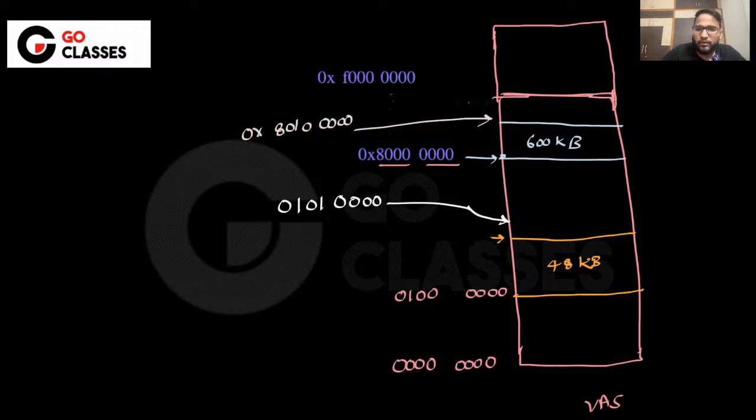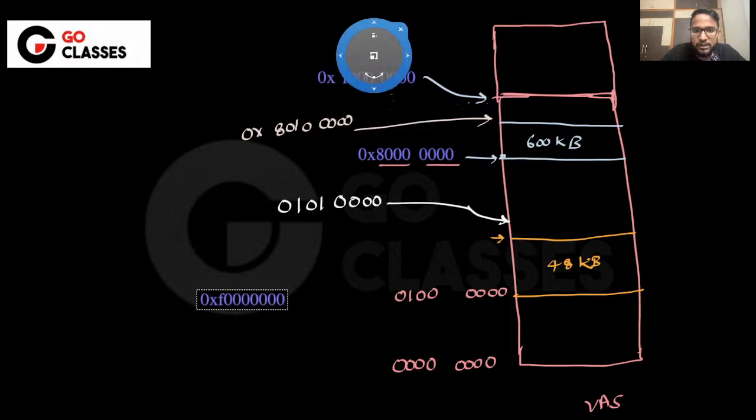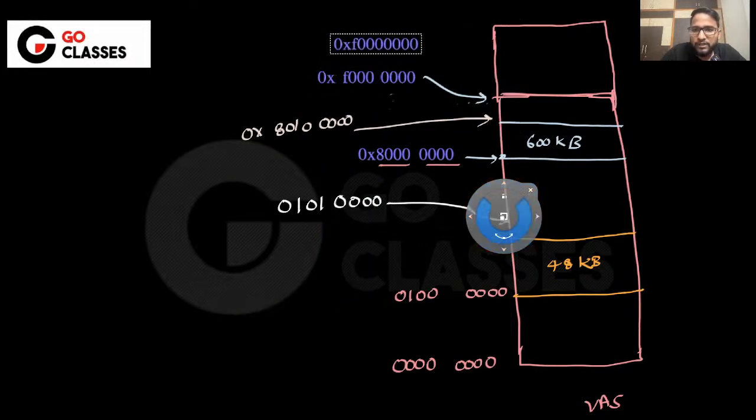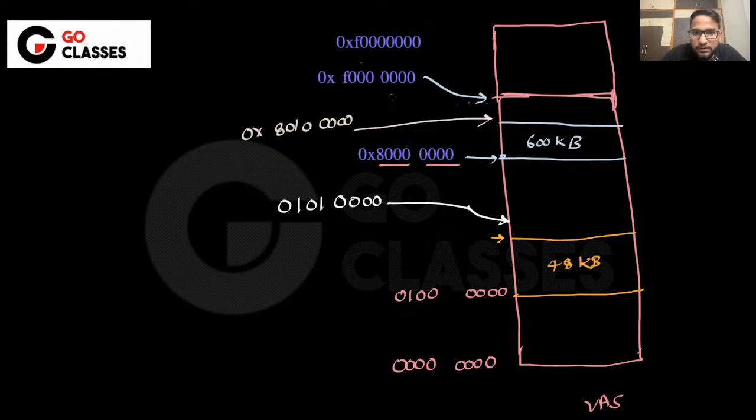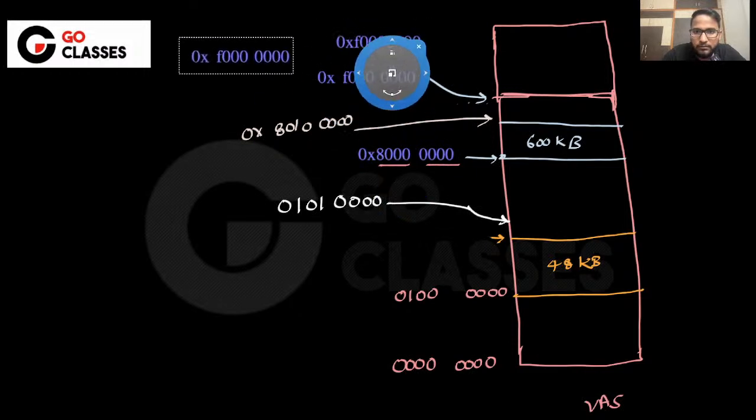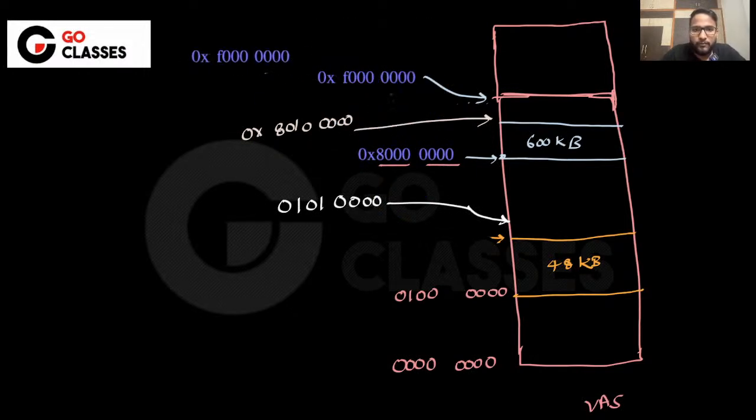I mean, you can easily calculate. This is 1 followed by I think 16 zeros, which means you need to add 1 here, right? So maybe you can say that the number after the 64K will be something like this. Anyway, these numbers are not much important. I think not at all important. But anyway, let me just write it.